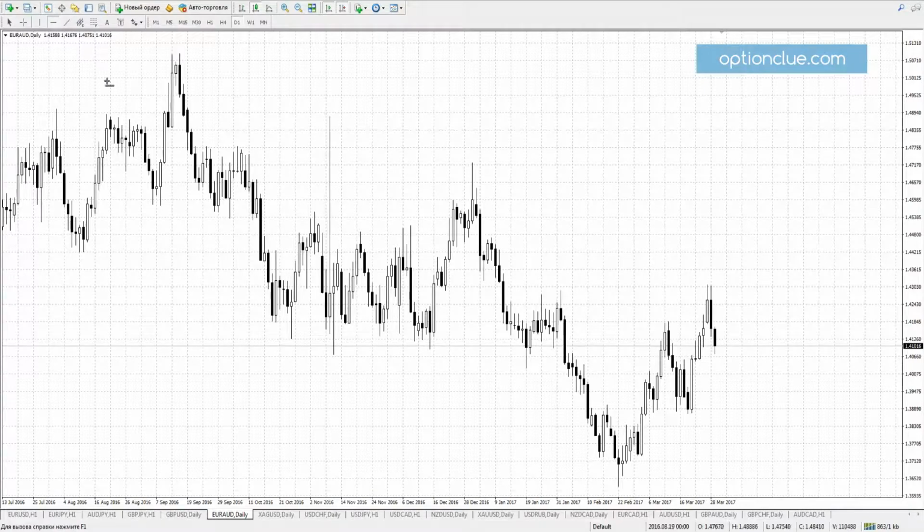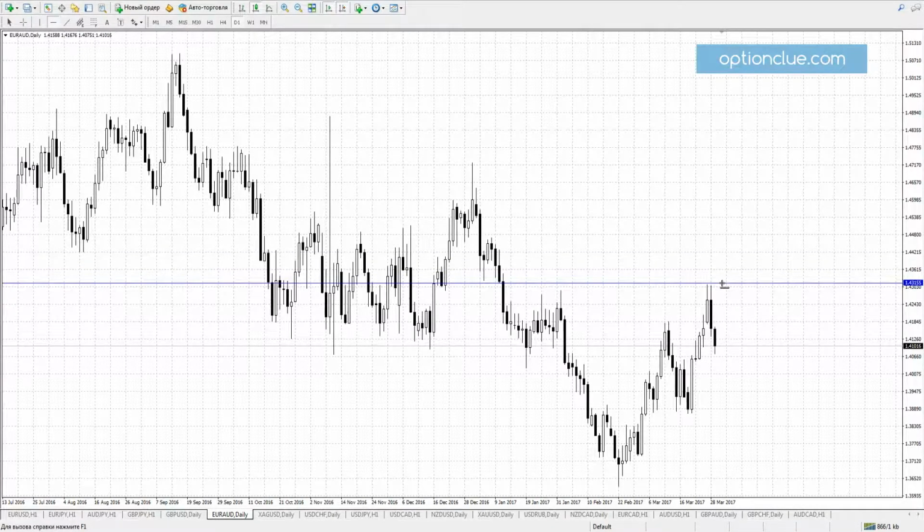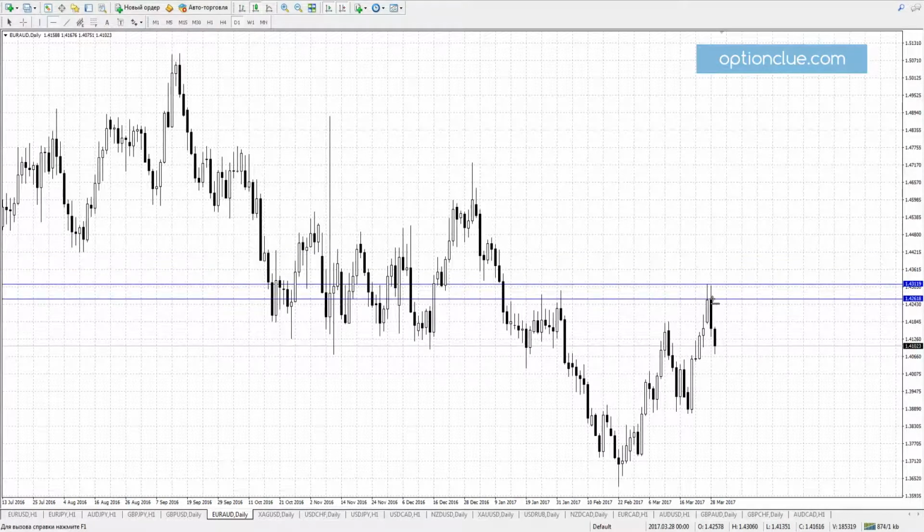Let's determine the upper border of the resistance level along the shadow of the bull candle that is involved in the reversal. The price is 1.4313. Let's emphasize the lower border of this level. It's plotted according to candles borders in this reversal. The price is 1.4257.